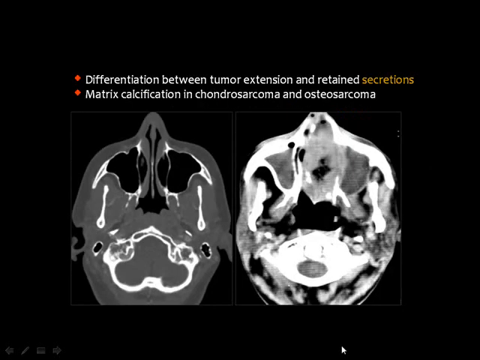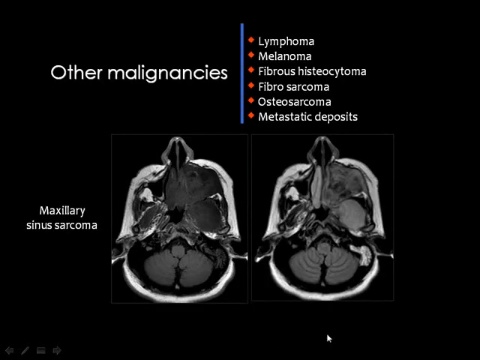This is a maxillary sinus carcinoma, and this is another example of an ethmoidal carcinoma infiltrating the nasal fossa compared to the normal nasal fossa and turbinates on the right side. Because of obstruction of the drainage of the maxillary antra, you can see retained secretions in the maxillary sinuses. And all of you can easily differentiate between the enhancing tumor mass and the retained secretions within the sinuses.